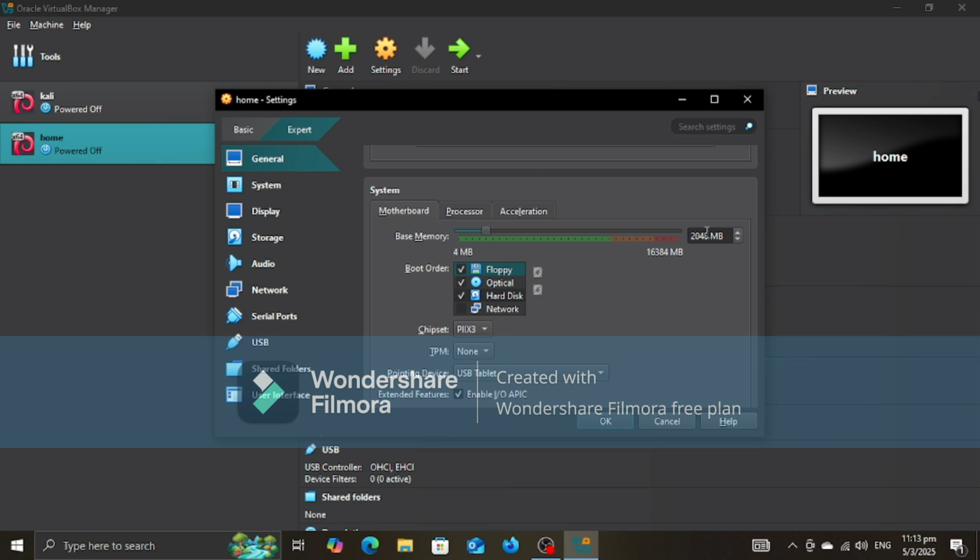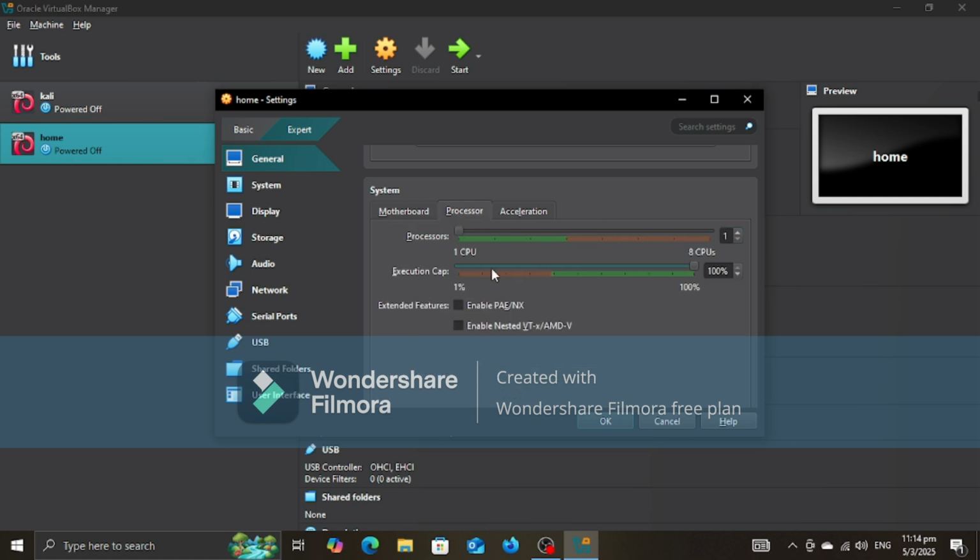So I'm going to give it 4 GB RAM. I'm having 16 GB RAM, so I prefer 4 GB RAM so it could perform web tasks like nmap scans or something. In the processor tab I'm going to give it 2 processors, because Kali Linux can smoothly run on 2 processors, but if you have a big AMD or Intel processor, you can give it cores as you want.